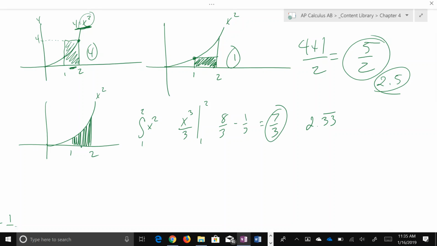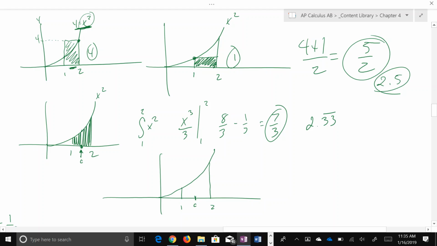Now, what we're trying to say here is that they are kind of related. What mean value theorem says is, guys, in between here, there is a C value at some x point, such that this is happening. My fourth picture here. 1 to 2. There's some value here. This is what mean value is. All you did is find the average value. What was the average value of this guy right here? You take your answer 7/3, and you times it by 1 over b minus a. What's 1 over b minus a? 1. Okay, so we got 7/3 as our average value.